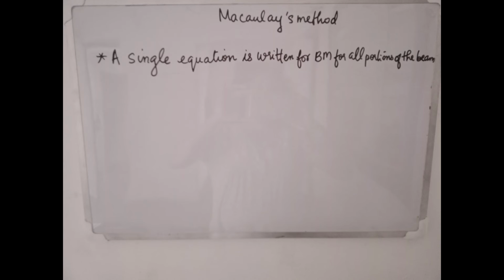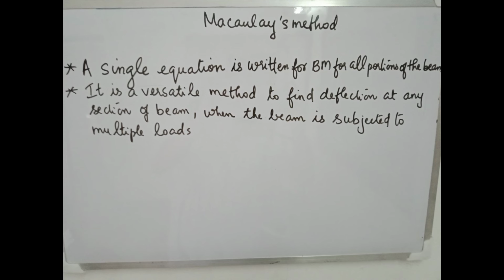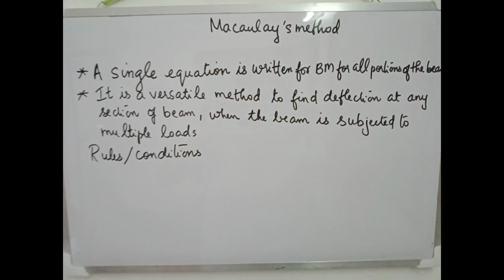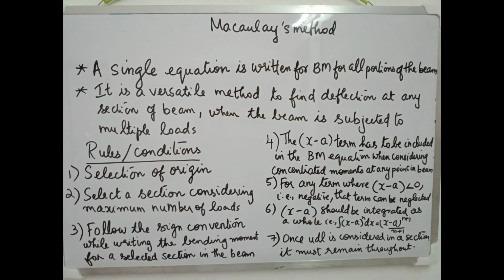Now let us see the summary of this video. In Macaulay's method, a single equation is written for bending moment for all portions of the beam. Compared to the other methods to find the deflection in beams, it is a versatile method to find deflection at any section of the beam when the beam is subjected to multiple loads. In Macaulay's method, we also saw there are certain rules and conditions to be followed while developing the bending moment equation. Let us now see a summary of all that.